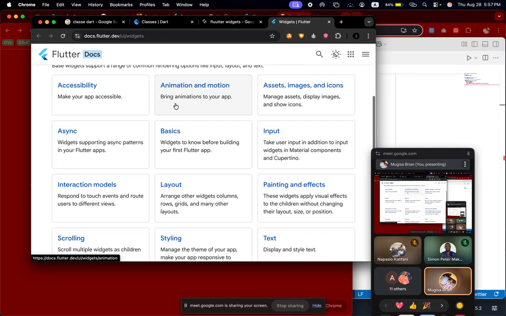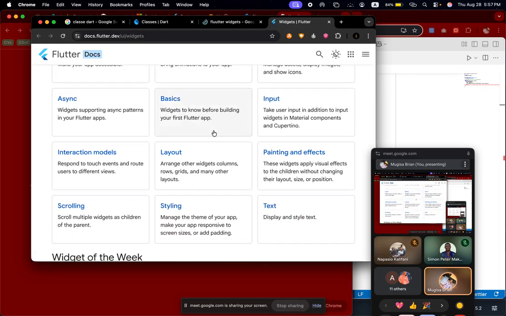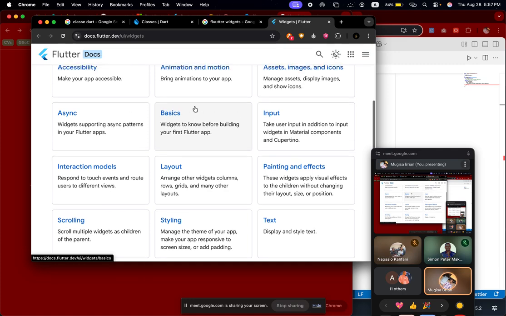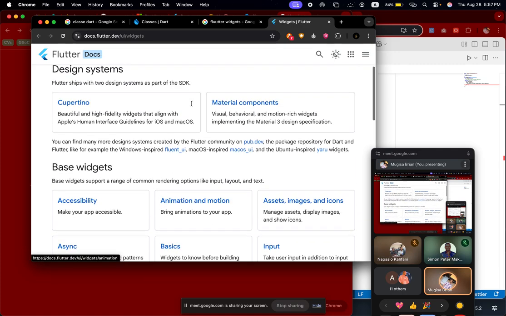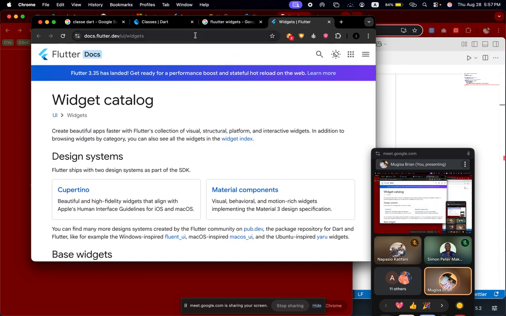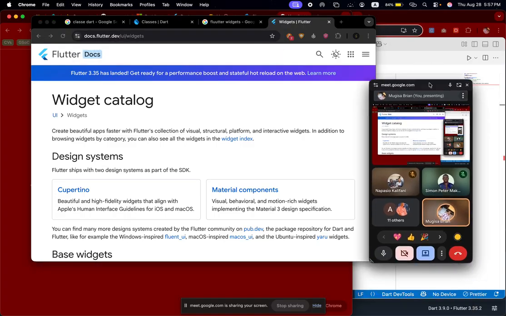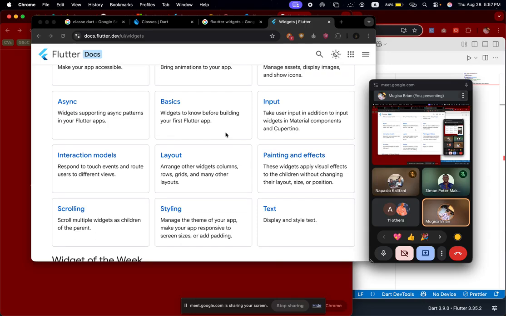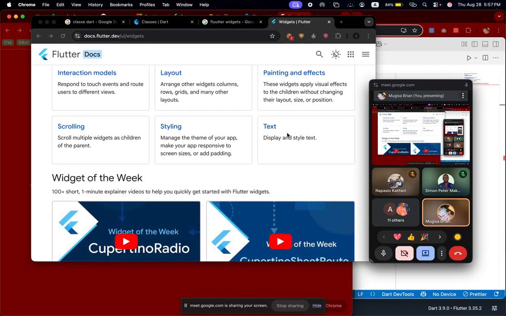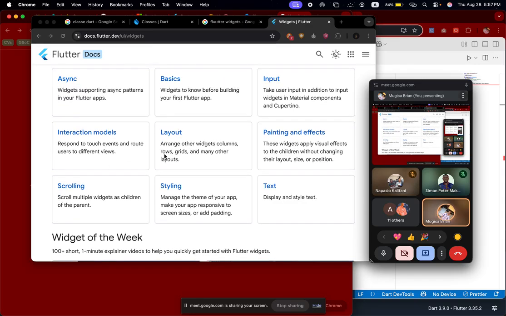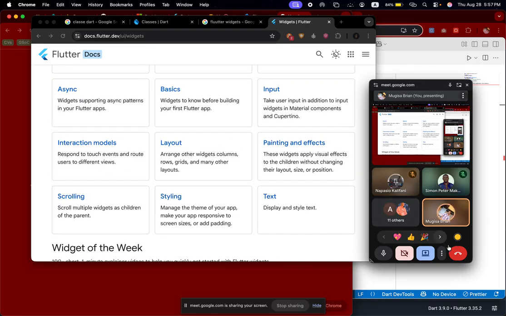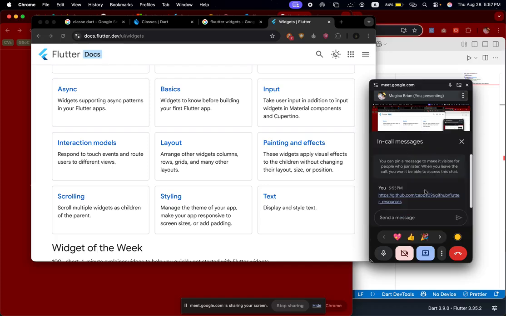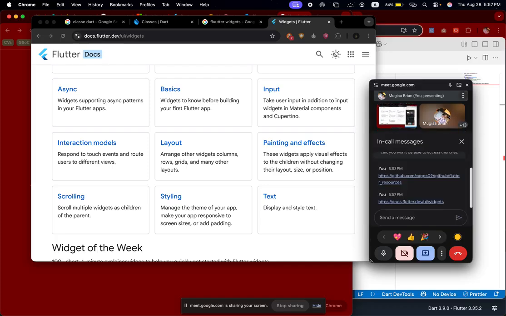So I might not go much deeper, because I feel like there will be a session ahead where we shall go deeper into Flutter and all that. But one of the key takeaways you can know is that everything in Flutter is a widget. Be it a text field, a button, text in your app, scrolling, or a list, anything you want is a widget. Let me paste this link here, you can refer to it.